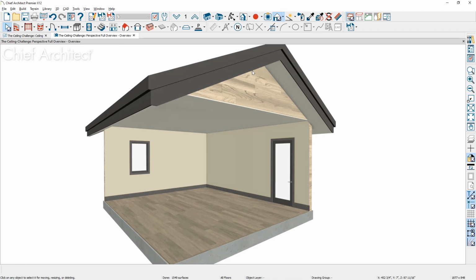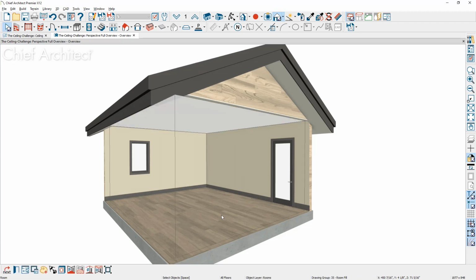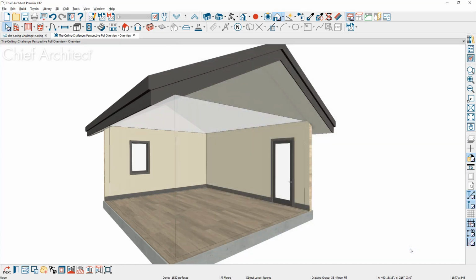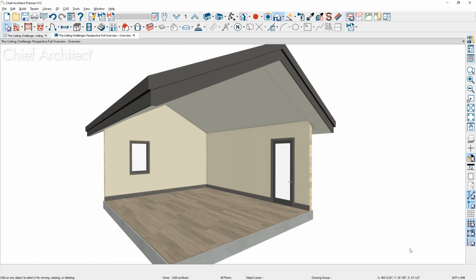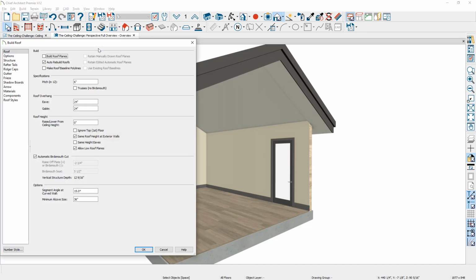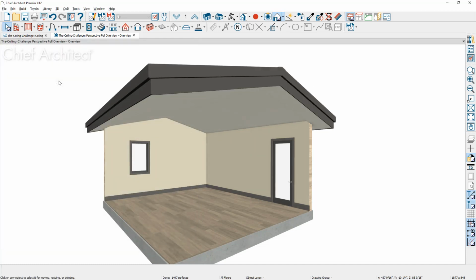The default flat ceiling can be removed out of the room by going back into the room dialog underneath the structure panel. Partway down is an option to simply remove the flat ceiling out of the diagram. This will create what's called a cathedral ceiling, and the ceiling will basically follow the roof in this case. If you go into the Build Roof option and you change the roof structure, let's switch this down to a 3 and 12 pitch, you may get a simple vault by simply controlling it out of the pitch of the roof.